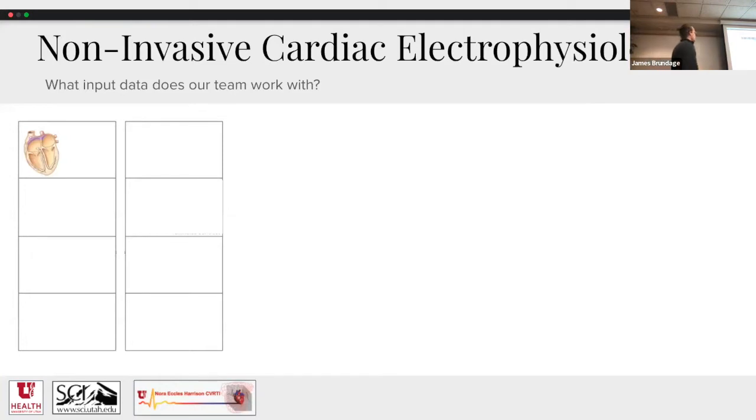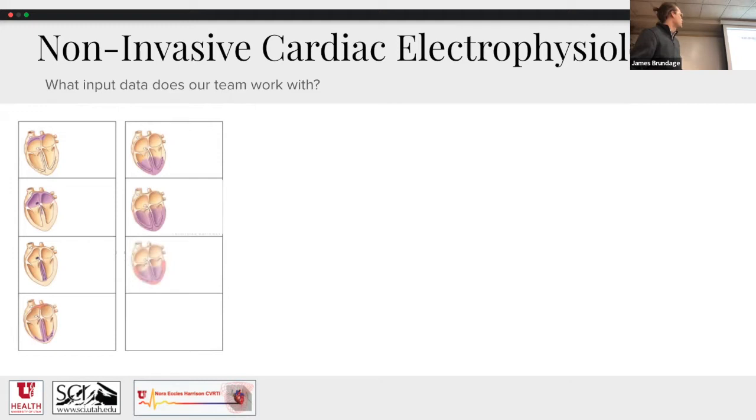The heart has four chambers. Electrical activity starts in the top chambers, called the atria, and propagates down. As the electrical signal propagates, it causes the mechanical contraction of the heart, which pumps blood through our bodies. We can watch the signal propagate down through the atria, down the middle septal region, dividing the bottom two compartments called the ventricles. Then it propagates back up, causing ventricular contraction, and that causes blood to get pumped out to the rest of our body.